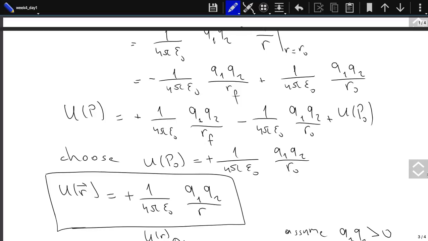For example, if you just release Q2 and fix Q1, Q2 will just accelerate. The change in the potential energy will be converted into its kinetic energy. It will have all this potential energy as its kinetic energy. Or you can fix Q2 and let Q1 go. It will be gaining kinetic energy, and this will be the maximum kinetic energy that it can gain. Or you can release both of them. Both of them will be gaining kinetic energies. So the sum of their kinetic energies will have this value when they are infinitely far away from each other. Of course, each one of them will get smaller kinetic energy, but the sum will be this one.